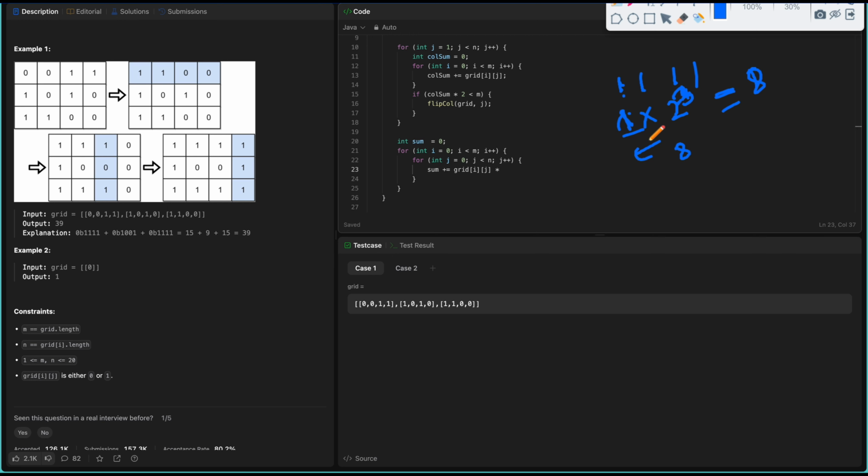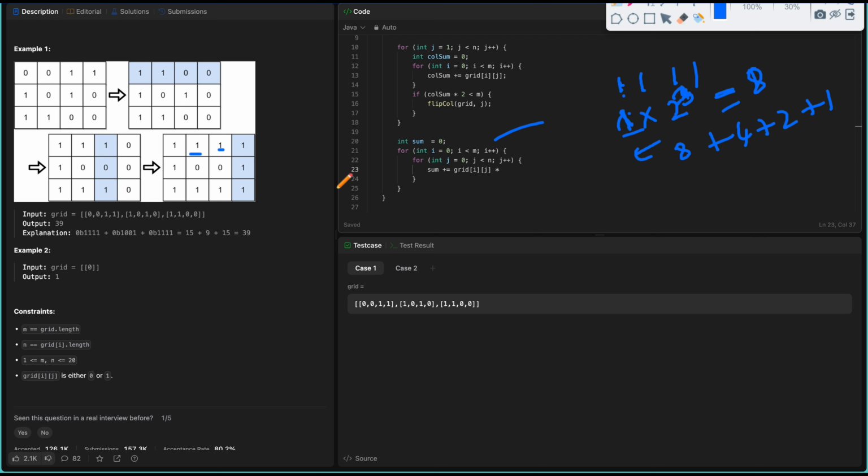Then what will be the value of this one? This one's value will be equal to 4. Then what will be the value of this one? This value will be equal to 2. And finally 1. So this will give us 15, right? That's what we want. So at each value in this row, what will be the value of grid ij?